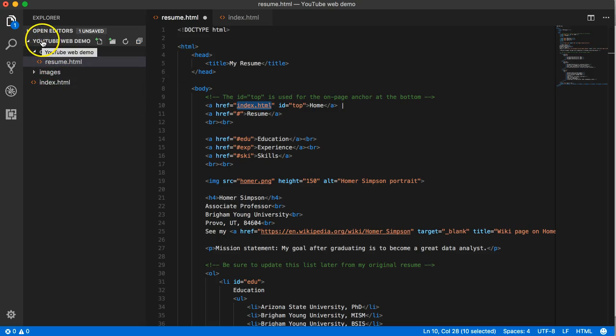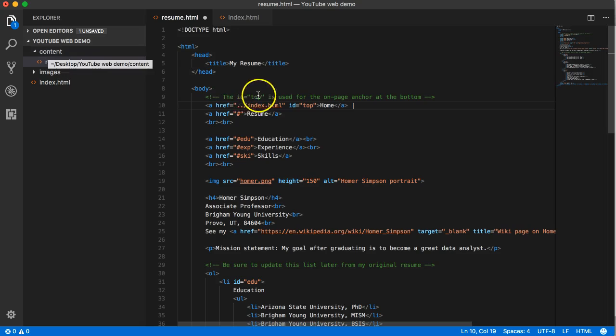I have to go back to the parent. The parent level is content, and I have to find a sibling of content. So to do that, it's pretty easy. Dot, dot, slash. Dot, dot, slash says go back to the parent. So it's always two dots, one slash. And then once it's at the parent level, content, it can see the sibling of content, index.html. So dot, dot, slash, go to content, look for a sibling, index.html.